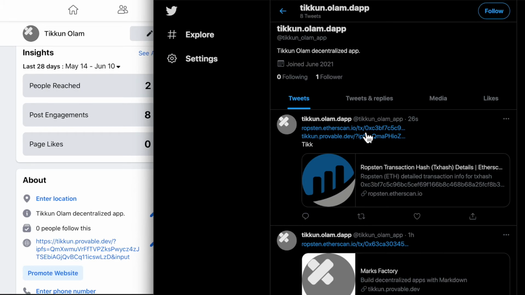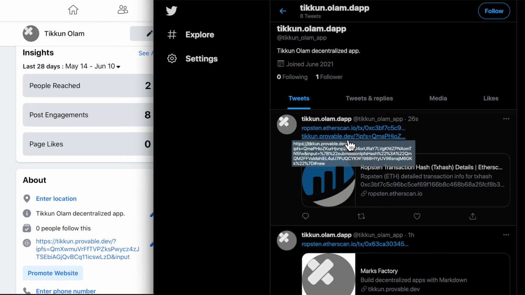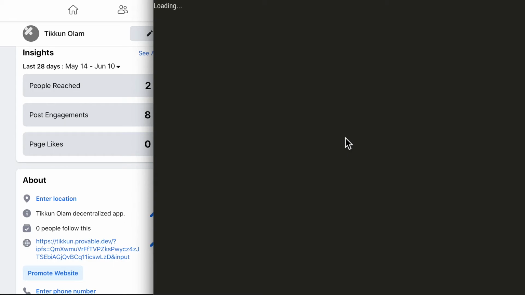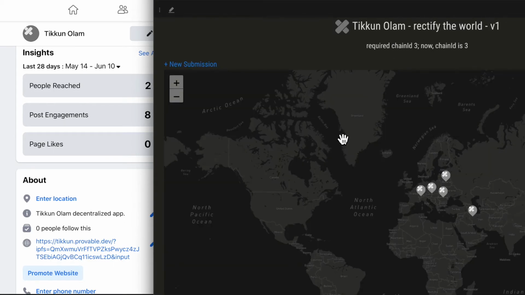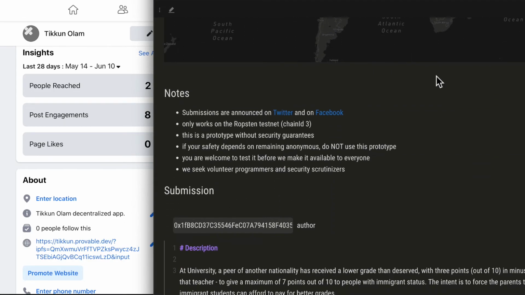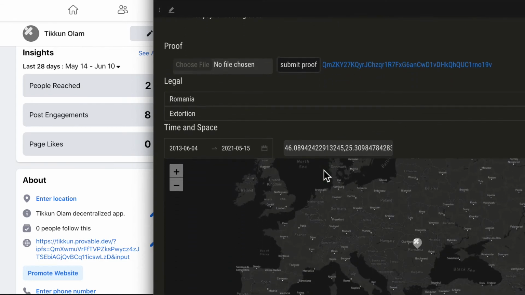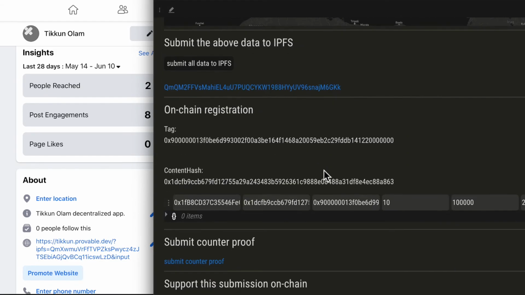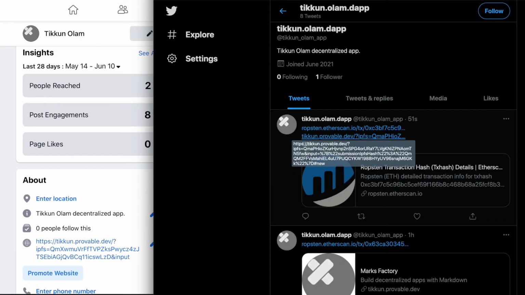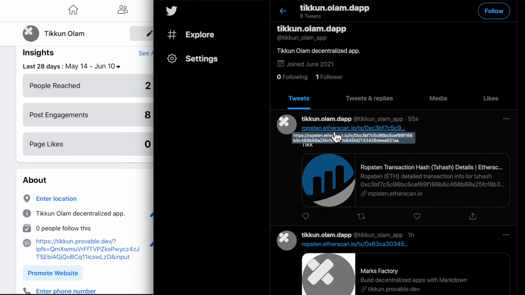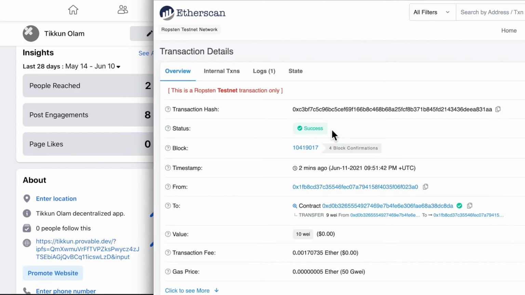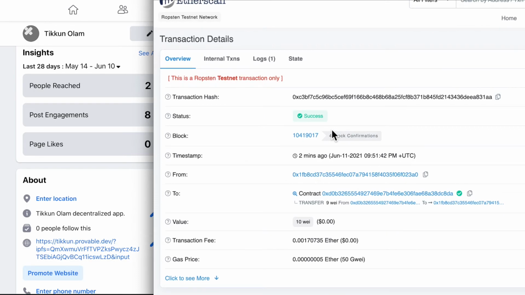The post contains a link to the actual submission, and we can see the details, along with a link to see the actual transaction registered on chain.